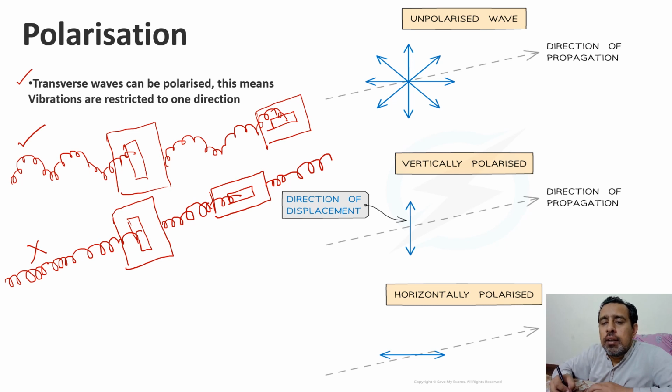And the basic example of the transverse wave is the electromagnetic waves, means the light. Look at here. This is actually the symbolic representation of an unpolarized wave, the wave which is traveling in all planes. So we have multiple planes here, like 1, 2, 3, and 4 planes. And if we put a polaroid in front of it and only one plane is allowed to move on, means the direction of the displacement of the particle is restricted in this way. This is called a vertical polarization.